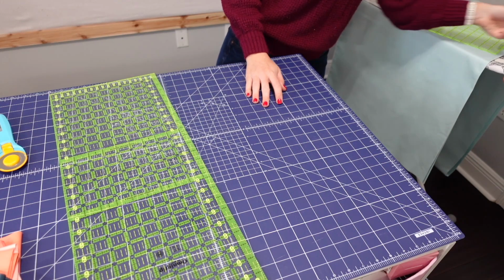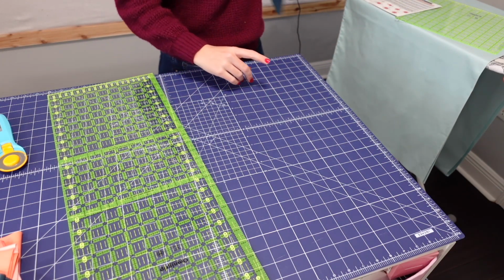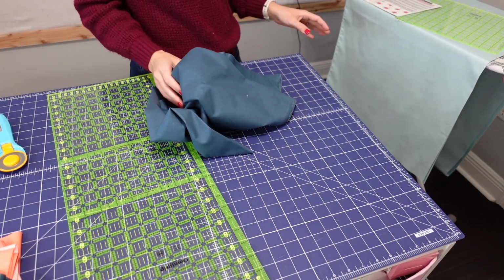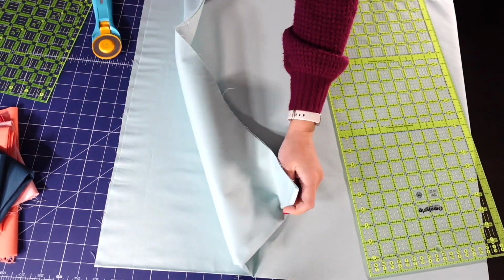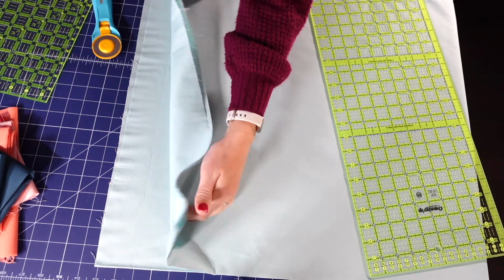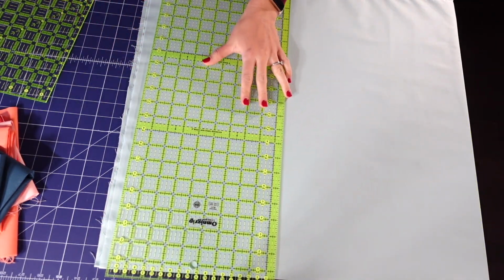So now colors 1, 2, 3, and 4 are already cut out. The final thing to cut is our binding and our background fabric. Next up, we are cutting our background fabric. So you'll see here, I've actually folded the background fabric over. So I've got 2 pieces of the background fabric and they're both folded. So it's 4 layers of fabric here. It's just gonna save a little bit more time as we cut.